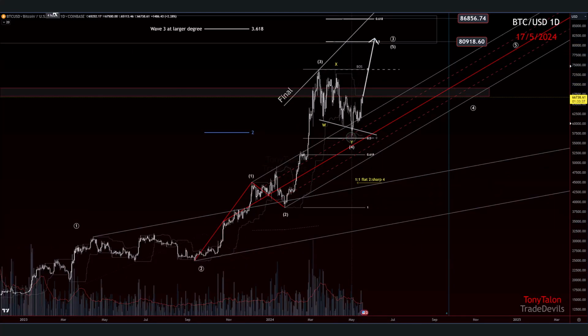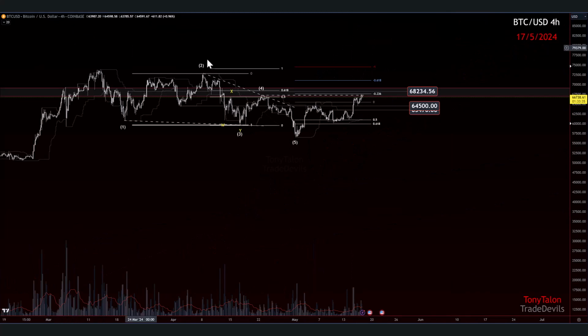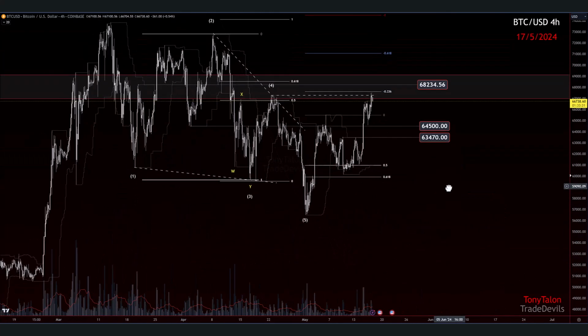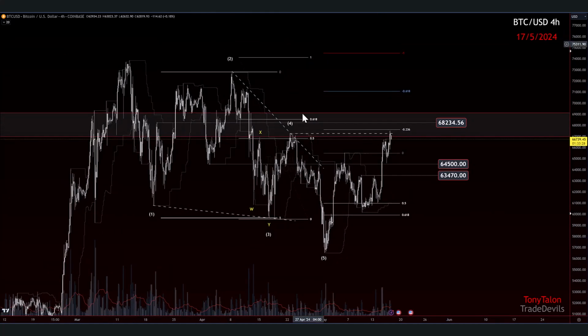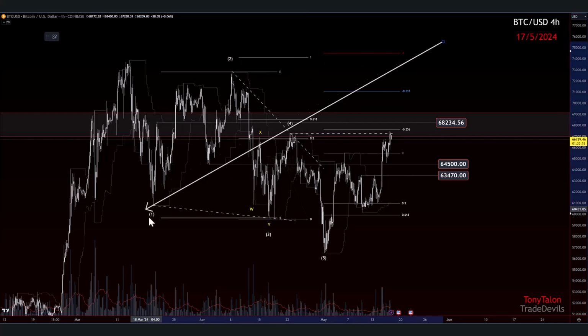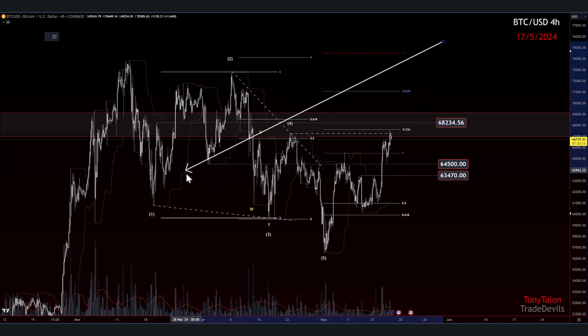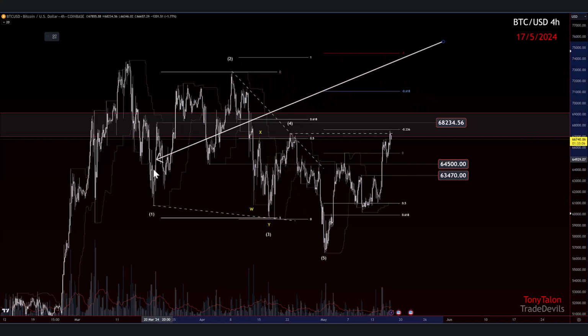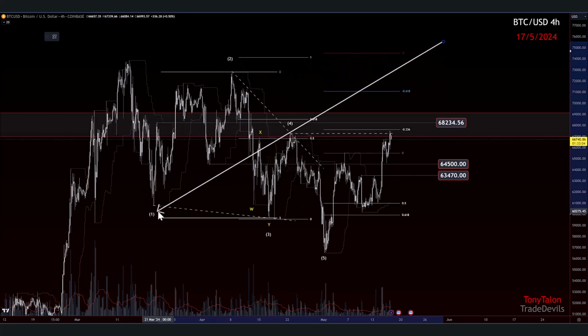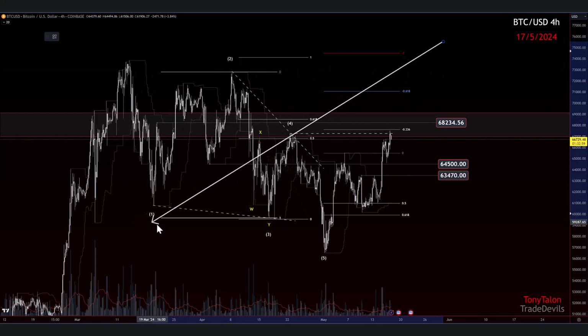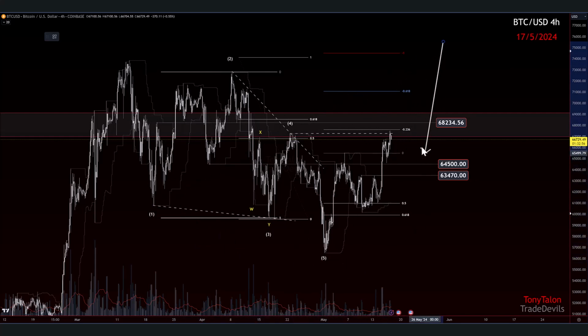This is too zoomed out for me. Let's go down to the 4-hour here. On the 4-hour, there's a couple ways to count this. One reason I don't really like the double zigzag scenario is because I have this as the X wave here, and usually, per the guideline, X waves are sucker rallies and they're quick. That was the one thing I'm a little concerned about, if the count is correct.